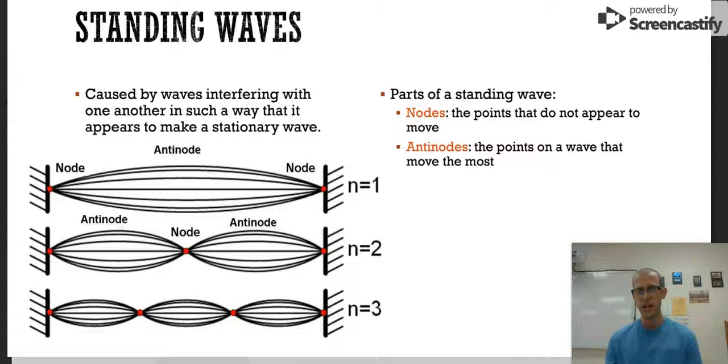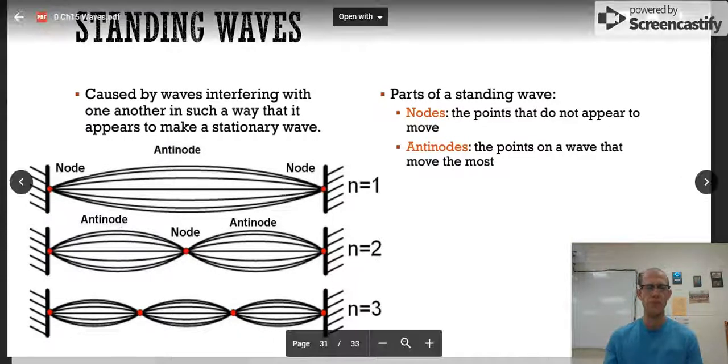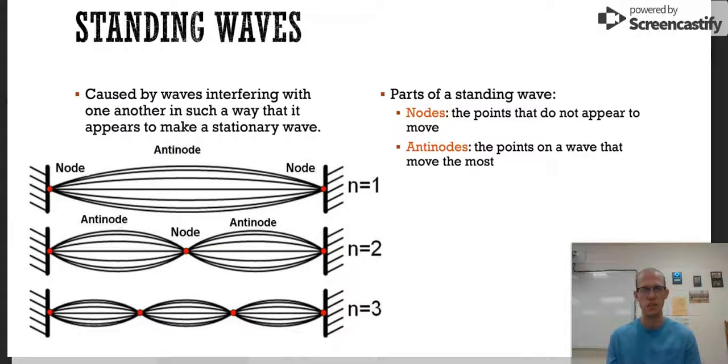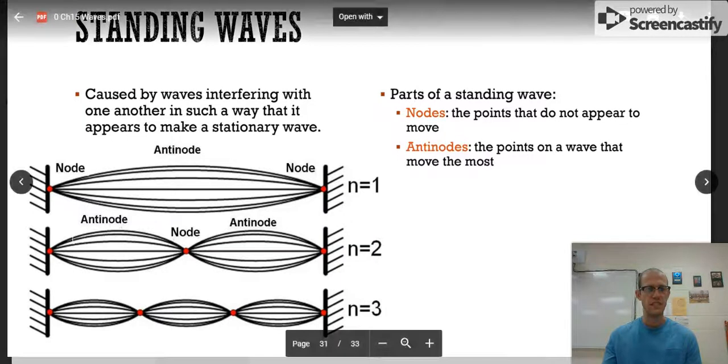So a standing wave, your vibration will be happening when we're talking about a string so fast to the point where it looks like you have this kind of eye-like shape, this slit, and it stands there. It looks like it's not moving, hence the standing wave. It makes it stationary. When you increase the frequency, so moving the wave faster, once you hit a certain frequency, it will turn into two slits.